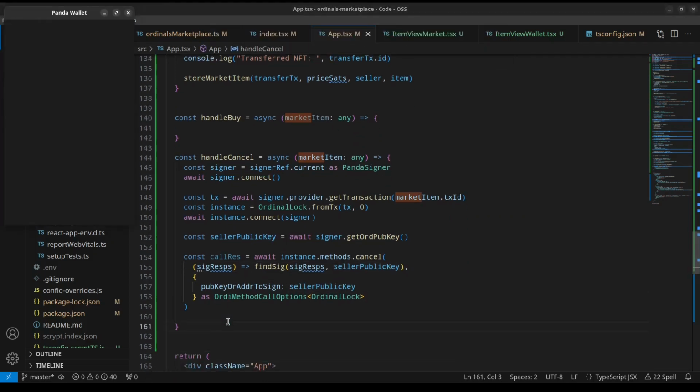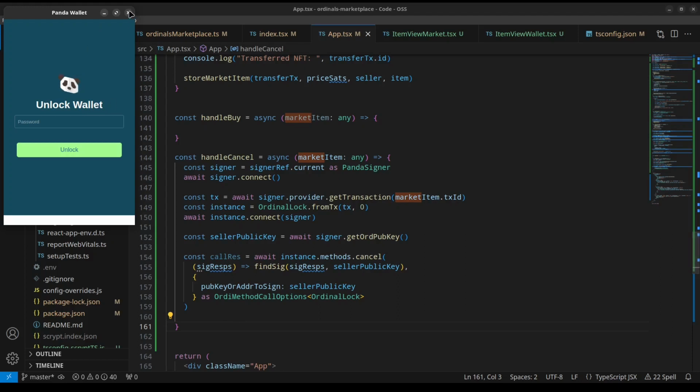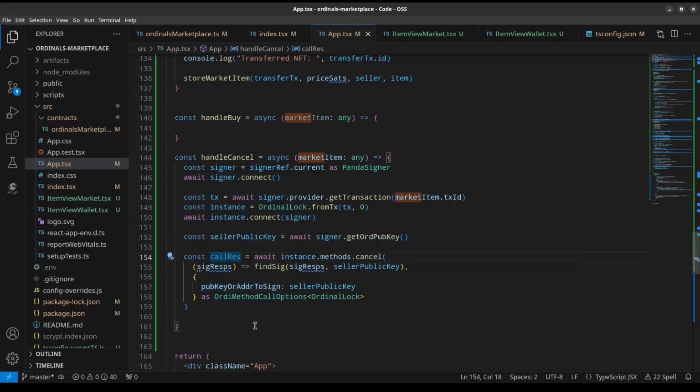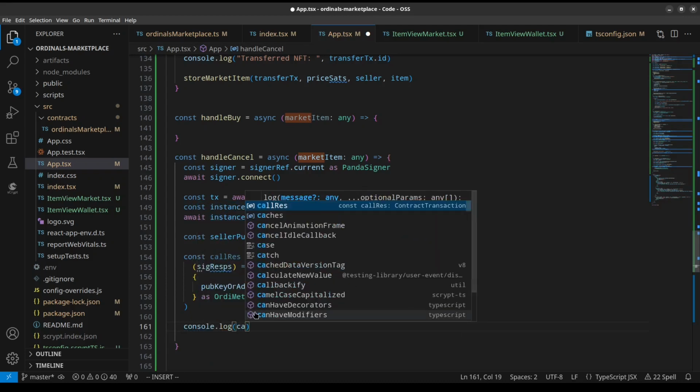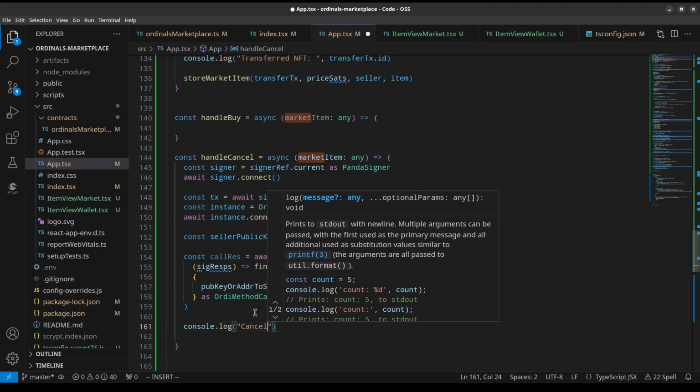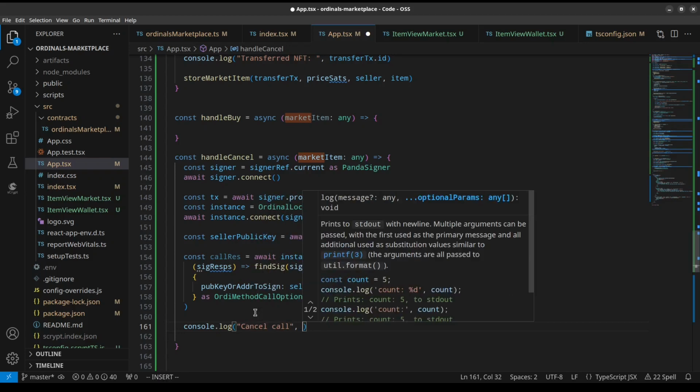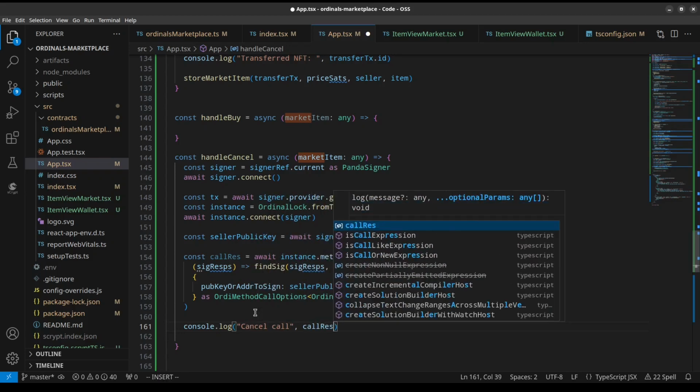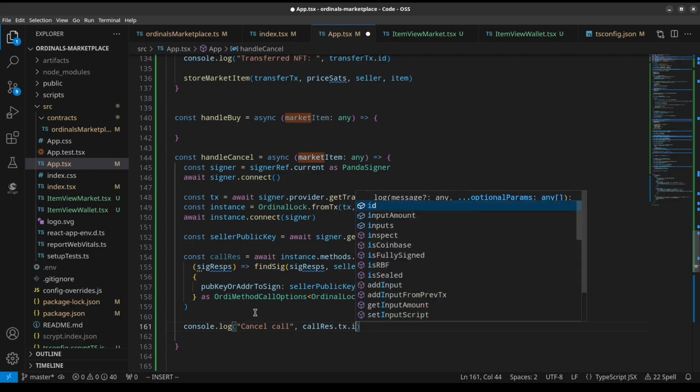And that should be mostly it. So now we can display the transaction ID in the console. We're gonna do cancel call and just do call results dot transaction dot ID.